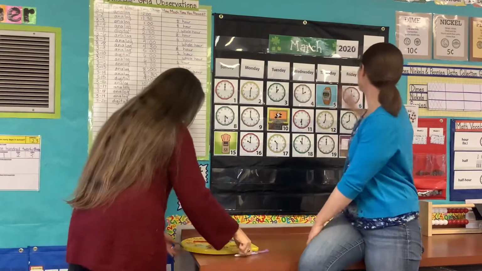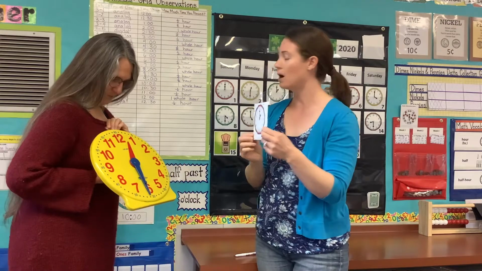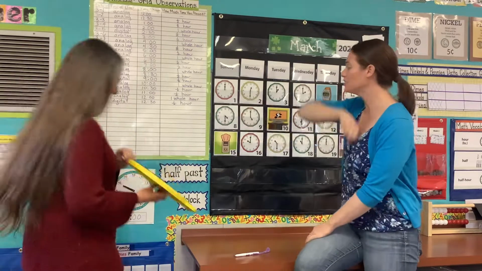All right, Miss B, we're going to speed it up a bit because I bet these guys are getting the hang of this pattern. Are you ready? After 20 comes 21, the 21st of March. I see an analog clock, and it is 1 o'clock. Can you please help us get our clock all the way up to 1 o'clock? So it starts at 30, 35, 40, 45, 50, 55. When it's at the top, we say o'clock. Excellent. Let's add it to our chart.